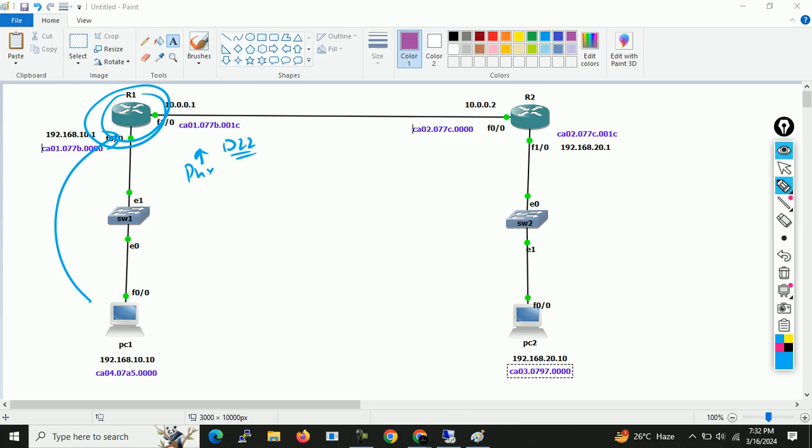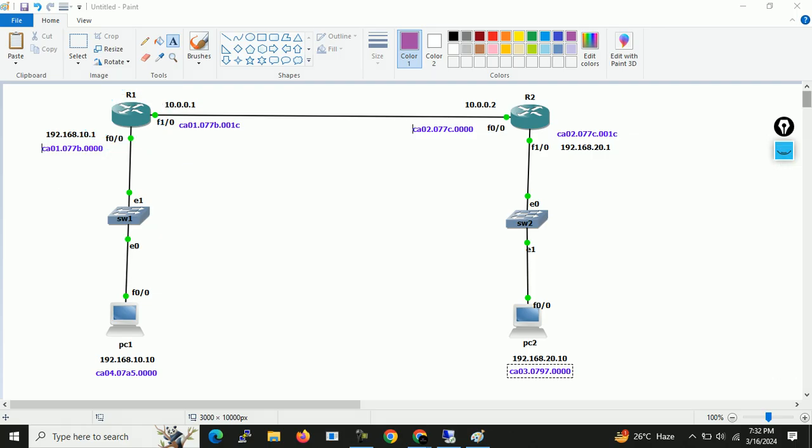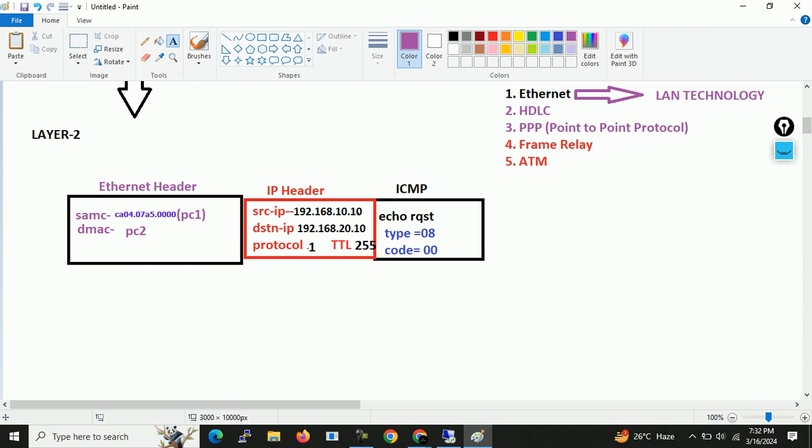When the router receives this packet on the data link layer, first it will check the destination MAC address, and if the destination MAC address is PC2's, meaning the data belongs to PC2, it's not for me. So I will not check any further information and I will drop this packet.